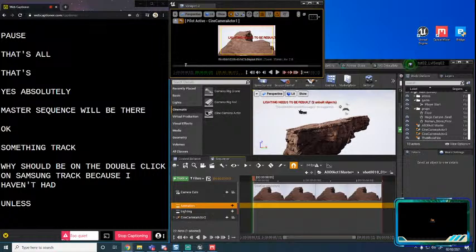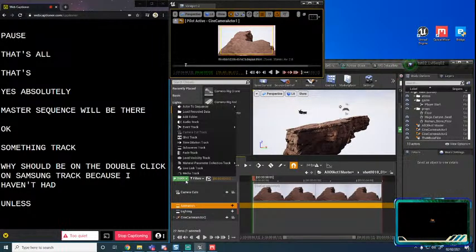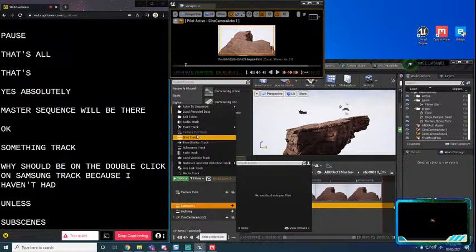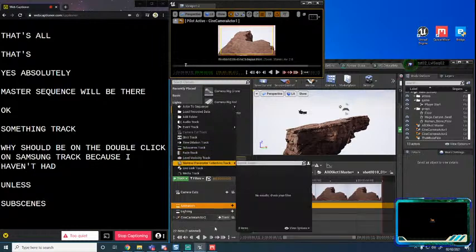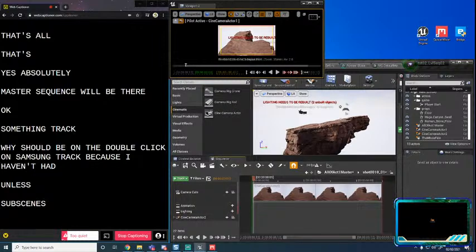Let me just take a look again. Subscenes. Net track, shot track. Yeah, maybe they've changed the way subscene tracks work, because in my notes, I've just added a subscene track, double click on it, and you get inside the animation level sequence. And away you go.